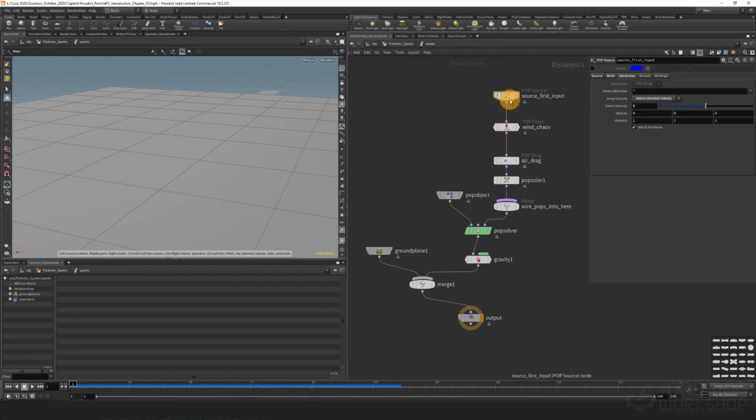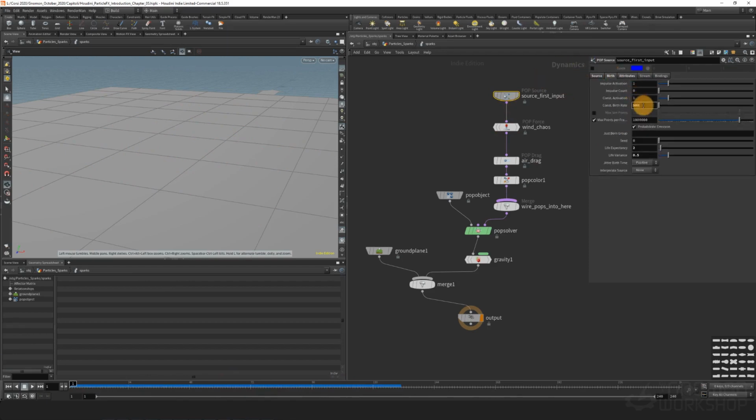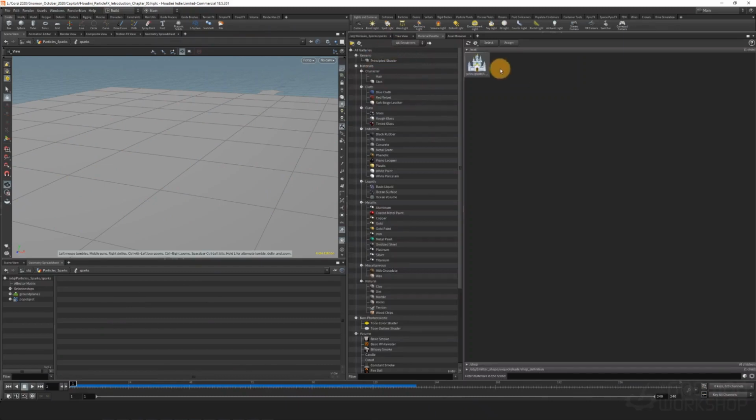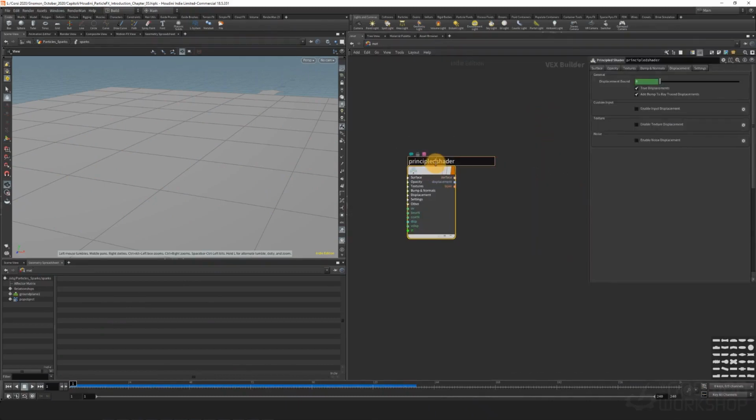So we should just say, okay, let's have more particles. So in this case, it is working really nicely. Okay, save. We need a material, so let's have a principled shader, and this one will be called sparks.